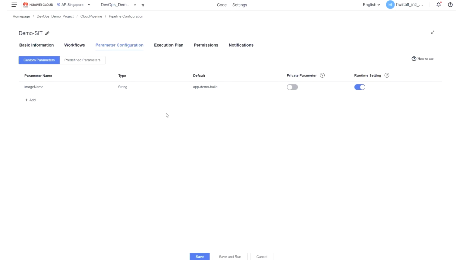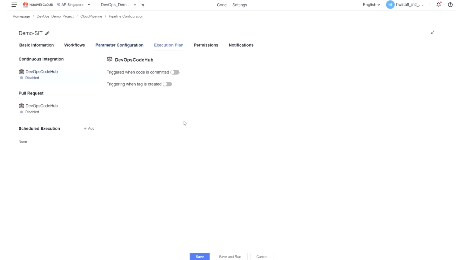I've checked the runtime setting, and for the execution plan, I will check triggered when code is committed, which means that every time I submit new code to the Code Hub repository, which is a DevOps Code Hub, it will trigger this pipeline, and the pipeline will start running the tasks that I've included.